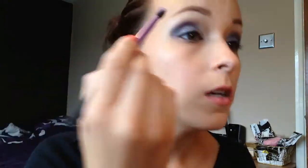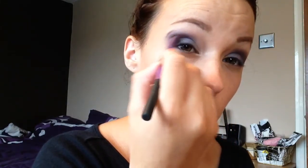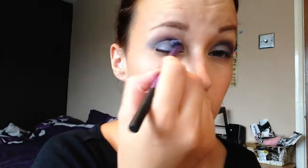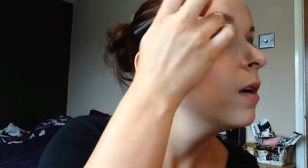And then I'm just going to go back in using my fluffy brush, just really blend that out so there's absolutely no harsh lines. And you can go as smoked out as you want, or you don't have to do the smoked out. It's just your preference. And as you can see, that just adds a little bit more dimension to the eyes.